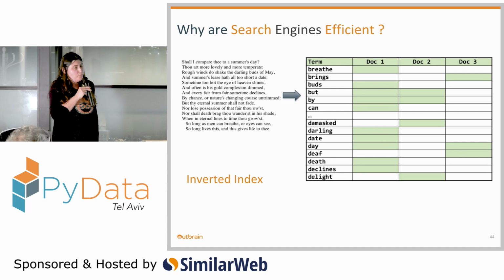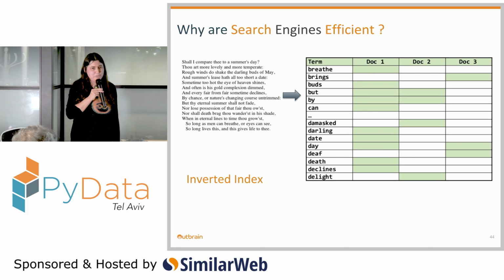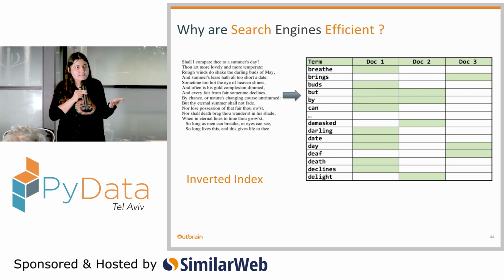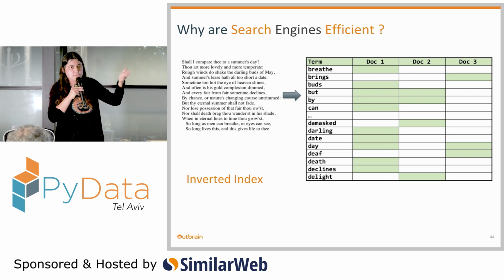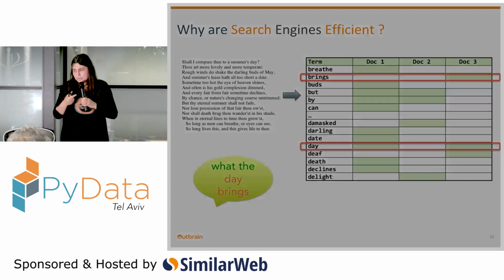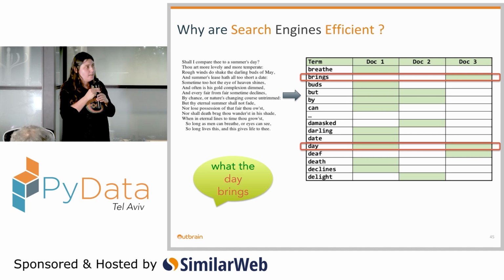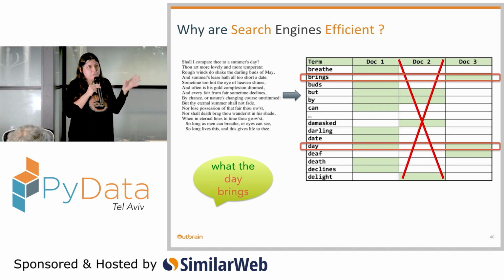Just a quick overview of what makes a search engine efficient. Those of you who have some connection to search know these two slides will be kind of boring, but essentially what makes them efficient is that when we index a document into a search engine, they create an inverted index. Documents are not indexed as is, but the terms are inverted. We have a record per term, where the key is the term and the values are the documents where the key appears. Then when we get a query, it's very simple and efficient to locate all the records that are relevant to this query. And then the search engine does two things. It very quickly filters out documents that don't contain the terms at all, so the majority of the inventory just goes away.